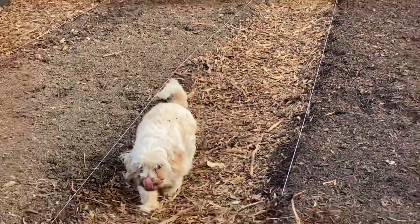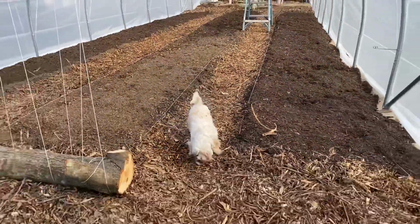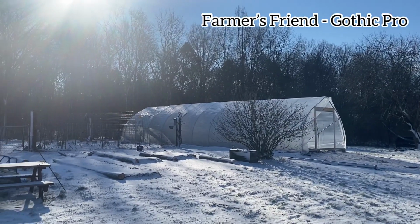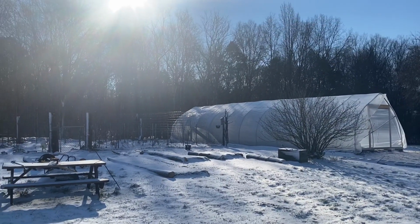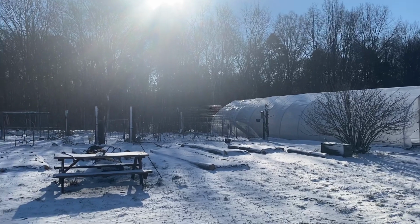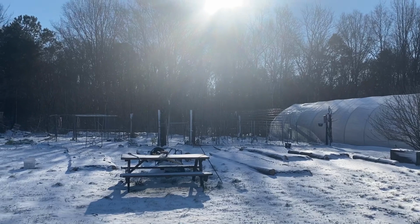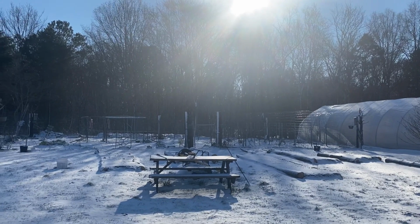Farmer's Friend is the name of the company that we ordered our kit from, and they have 2 different models. We got the Gothic Pro model, which comes to a point at the very top of the tunnel, which allows for snow and or rain to fall off easier. And as you can see, we got snow not long after installing our tunnel.